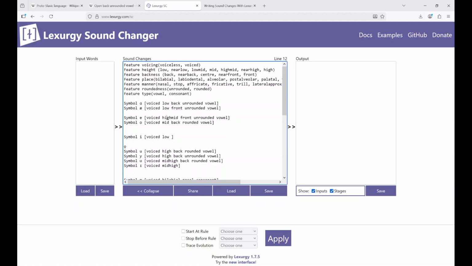No, let's have that unmarked. Voiced high front unrounded vowel.